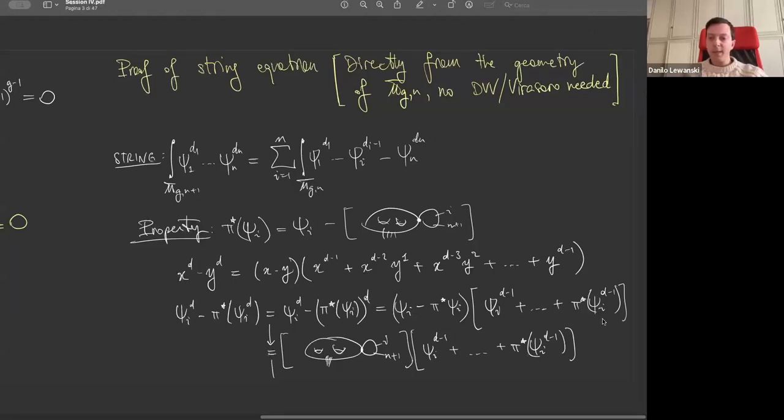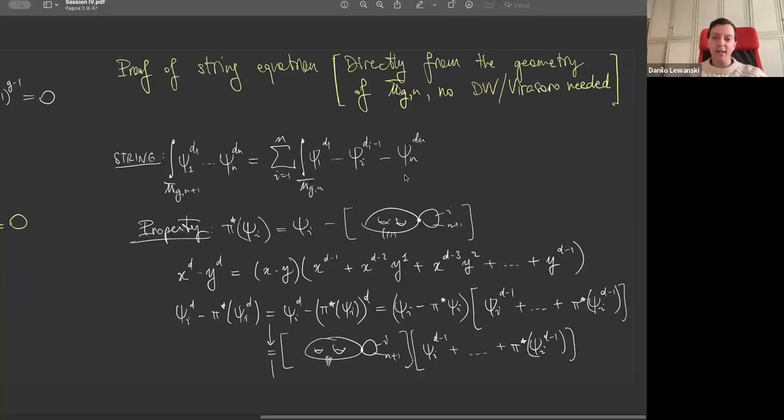So basically, how do you do this? You just sum over all i from 1 to n. And now, of course, why do you sum? You sum because you need to reduce the total power of this monomial, because otherwise you're going to get 0, right? The dimension of this space is 1 more than the dimension of this space. Therefore, the degree of this class must be 1 more than the degree of this class. So now you want to decrease the power of psi classes by 1.